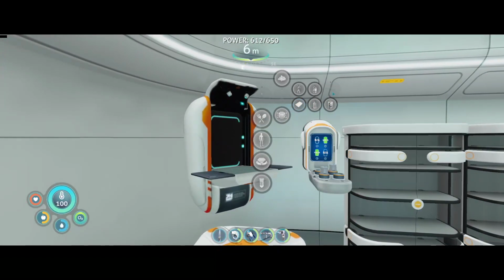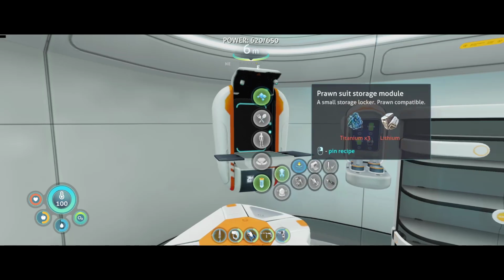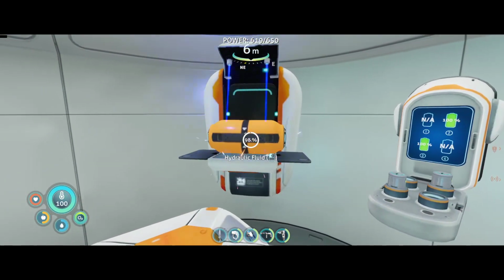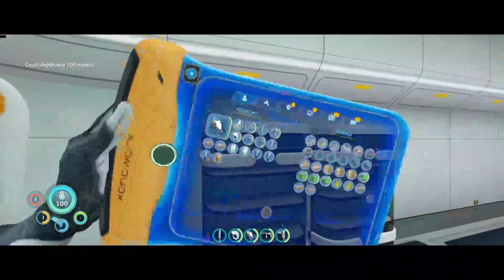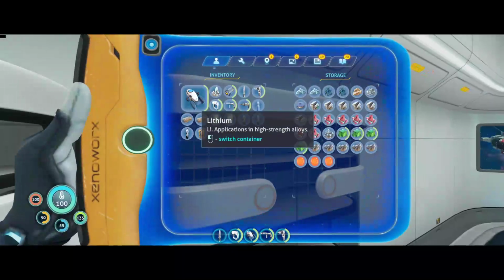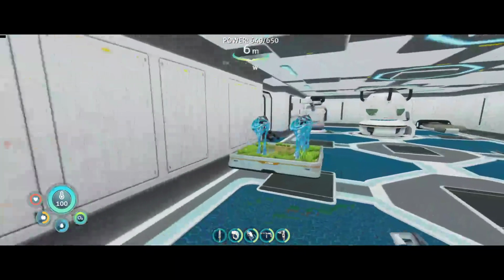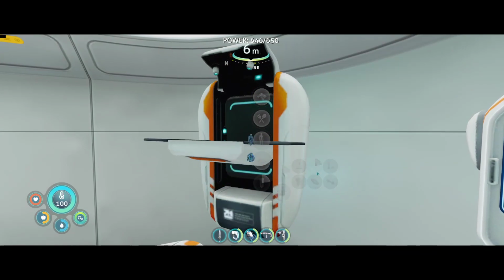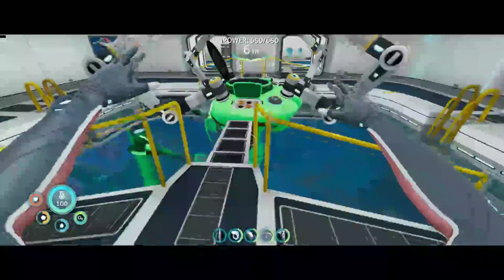Oh yeah, that thing. Alright. 700 meters, nice. So what do I need for you? Lithium and 3 titanium. I'm gonna make 2 of these. What? 2. I'm pretty sure. Oh, whoa.